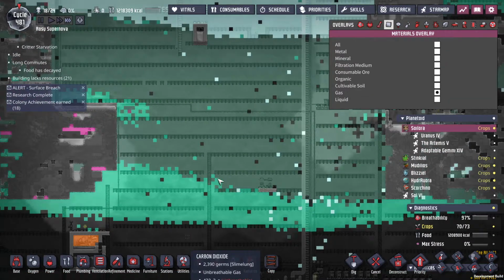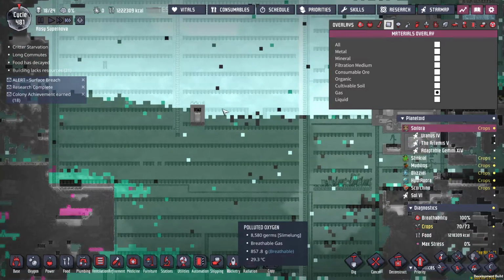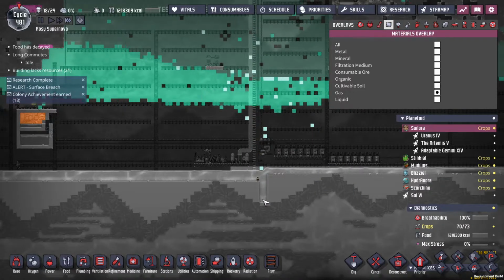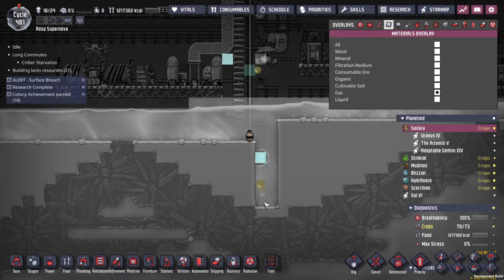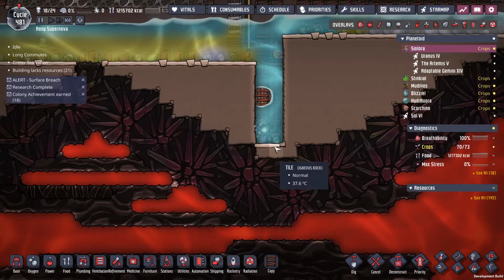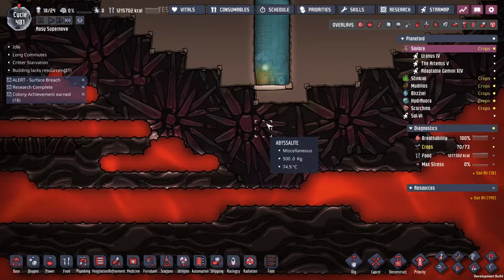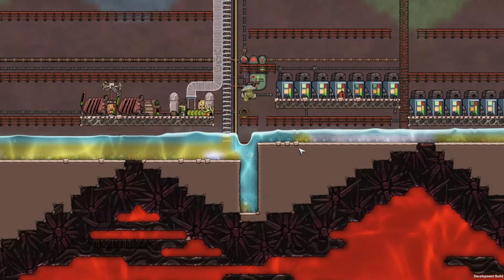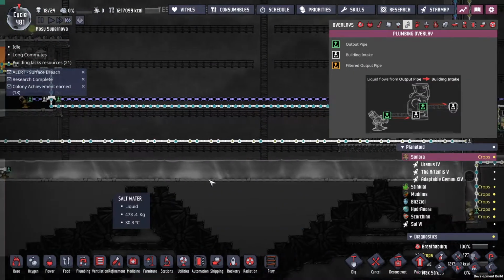Gas-wise, it's looking quite nice. The carbon dioxide's down to here. Soon we'll start getting the chlorine and the polluted oxygen out of there. How is oxygen coming out from down here? Is there like a bit of oxalate in there? Yes. Okay. I was like, polluted oxygen I can almost understand, but I guess every time the polluted water falls in here, it lets the oxalate outgas that little bit. The physics in this game are weird.